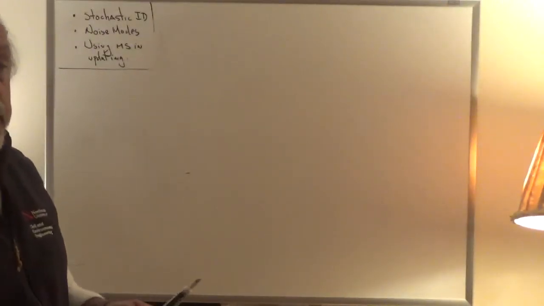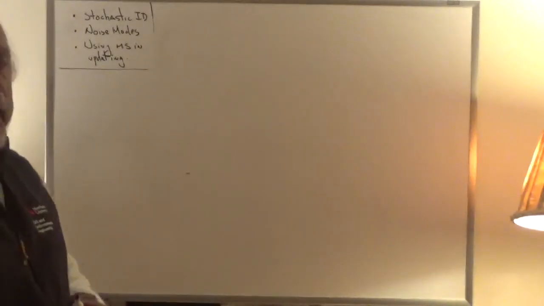Now the next thing that I have for you to be able to do this stochastic ID is just a question of really just seeing how the program stock is run, which is very trivial because all you have to do is just tell it the input and how many Markov parameters you want to pull out, or equivalent to Markov parameters. So the next thing I want to talk a little bit about is using mode shapes in model updating. So far, in all your homeworks and in the model updating challenge, you've used only information from frequencies.